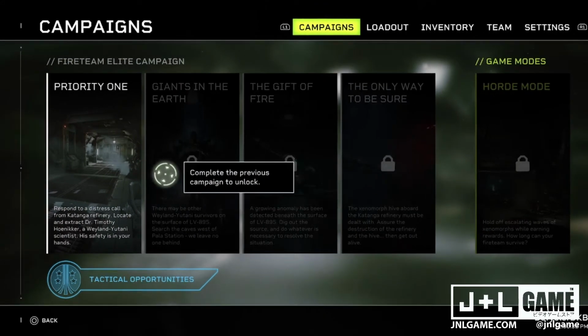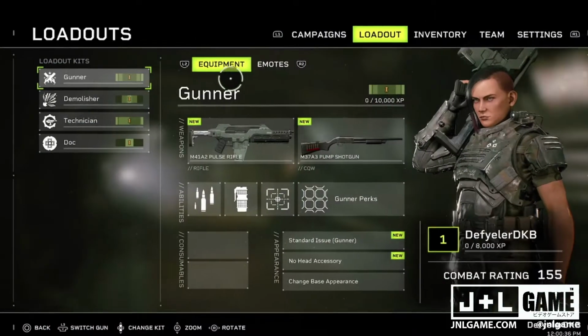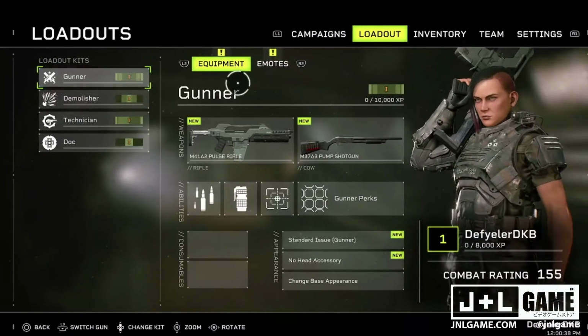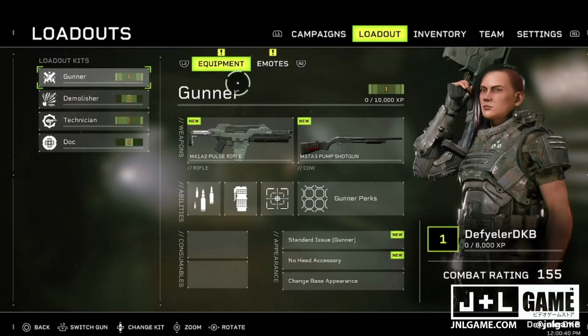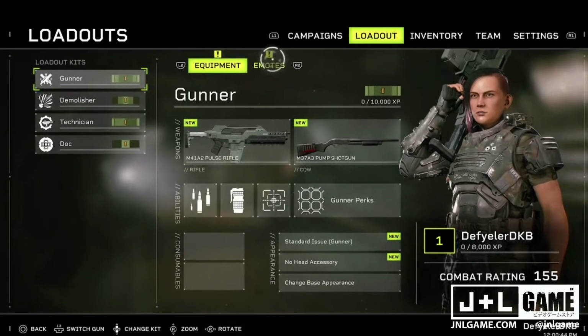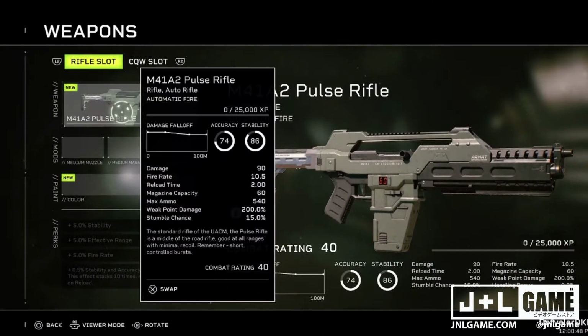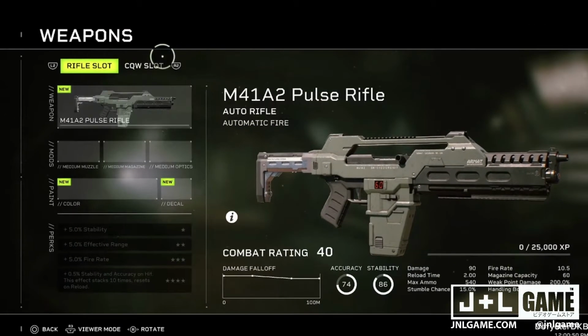Okay, so I guess the only mission that we can really choose is this one. And this is our loadout. That's what I was wondering. I'm like, okay, so when do we select our classes? I guess this is our class selection. So we can choose what guns we want to use. There's only one gun that we can pick right now.